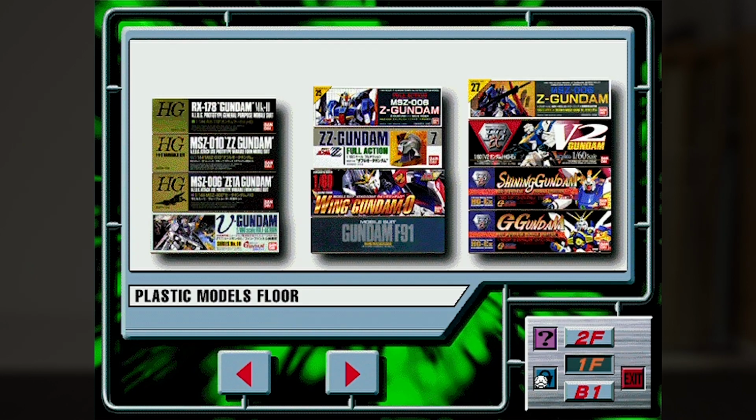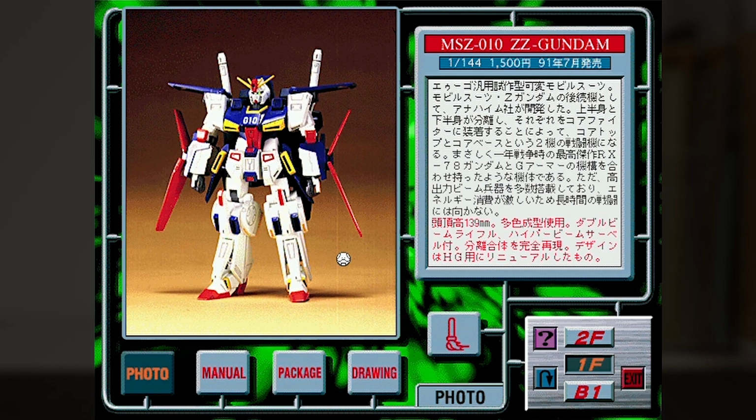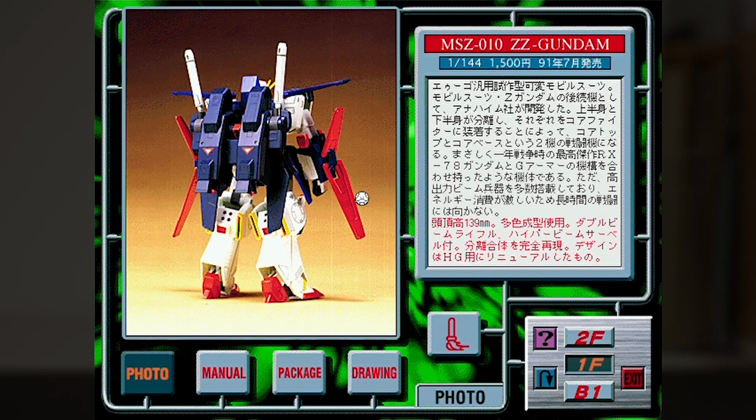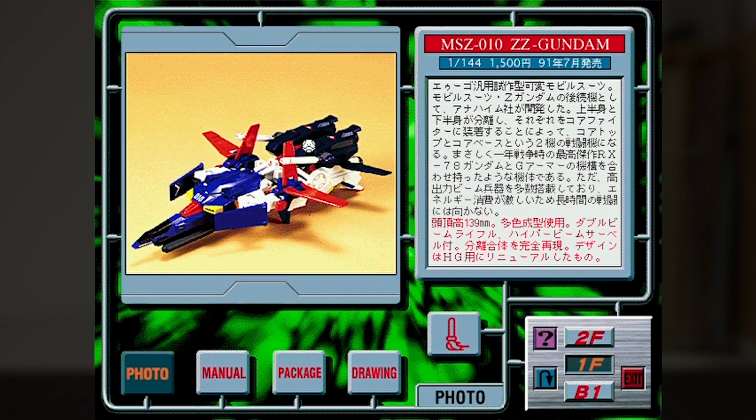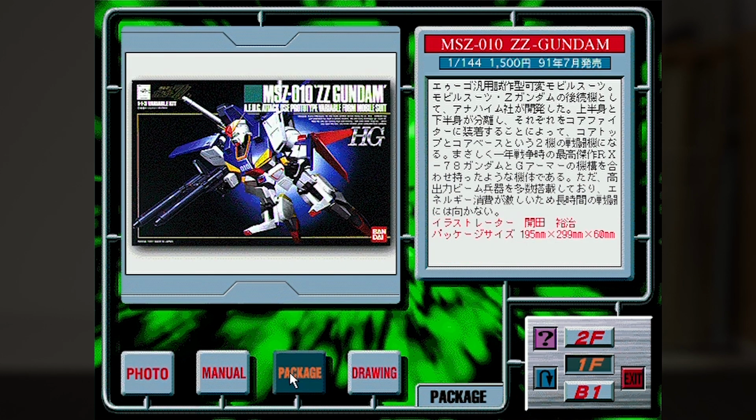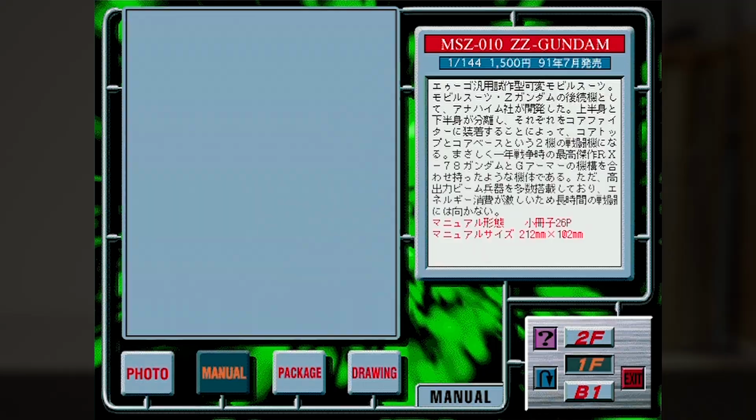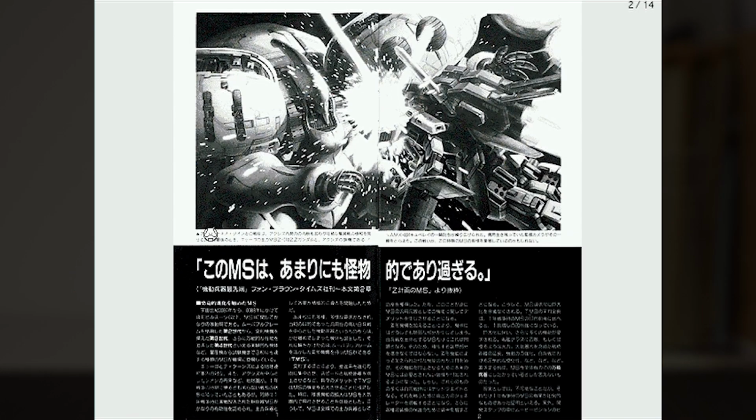For Double Zeta, comparatively there's less to say, and not because it's not great, because it can do the G-Fortress transformation and everything, but through today's eyes, we really won't find that so surprising anymore. So the manual part starts us off with Judau versus Haman, and the text is about the power-oriented design of the Double Zeta: big swords, big guns, and big forehead beam on a big fat mobile suit.